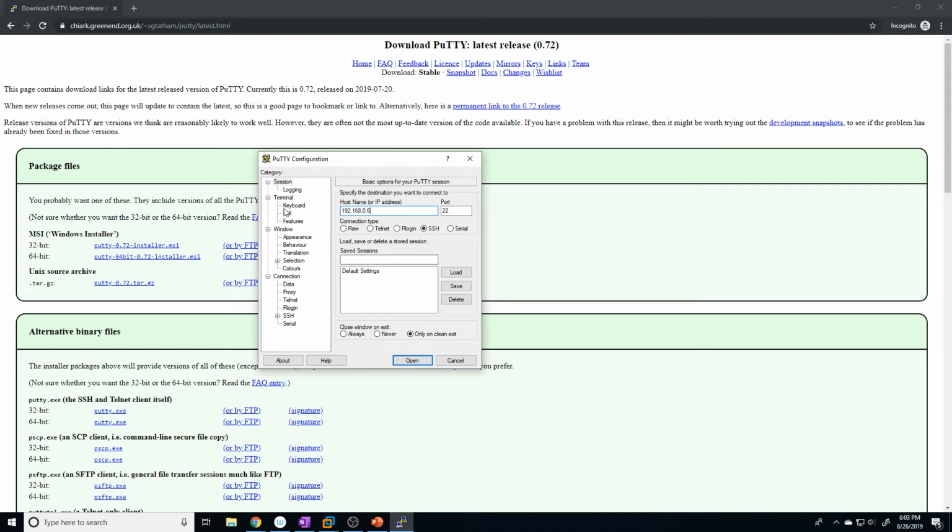192.168.0.6, right? And then this is the port number. SSH by default uses port 22. But if you've configured your machine to listen on a different port, which you can do, go ahead and change that value here. And then for connection type, make sure SSH is selected. Then we also have to give the username, just like we did with Linux. So we do Sanjeev @ and then the IP address.